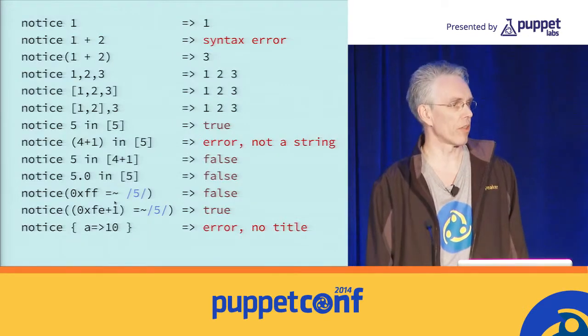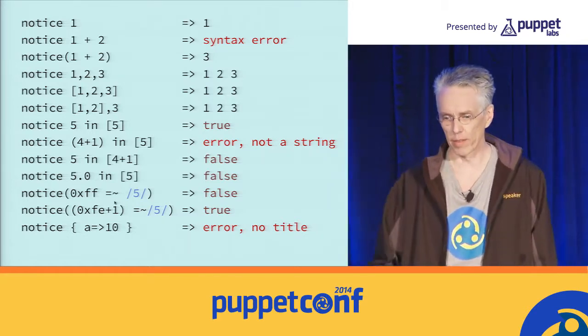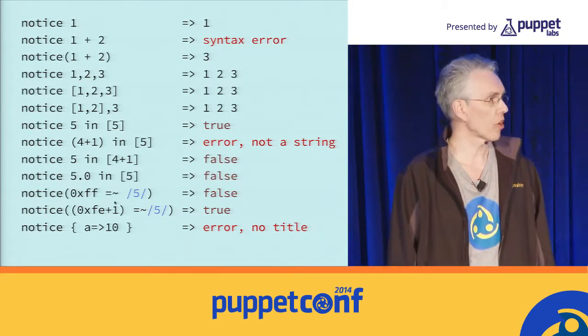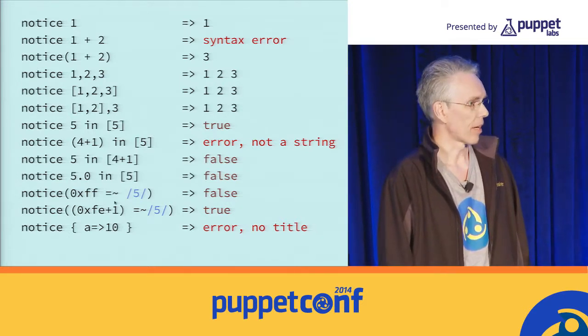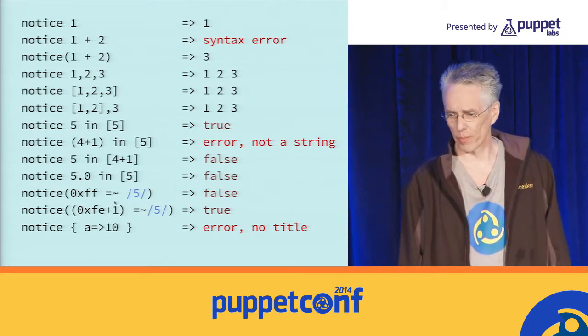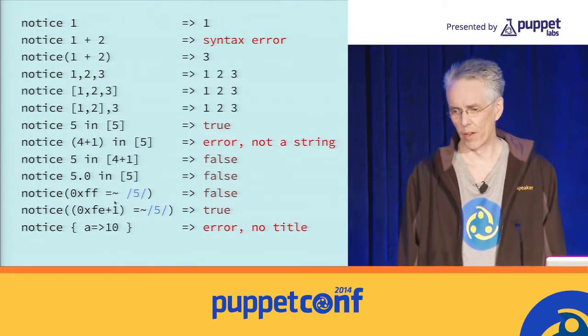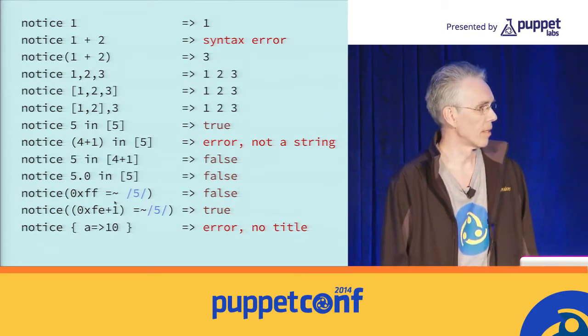Just to show you, some of the things in 3.x sort of drive you crazy. I'm not going to talk through all of these, but you can just read. And it's like lots of surprises in there. What the hell is going on? Why is it doing that? Why does it work one way but not the other way? And what is it really doing?